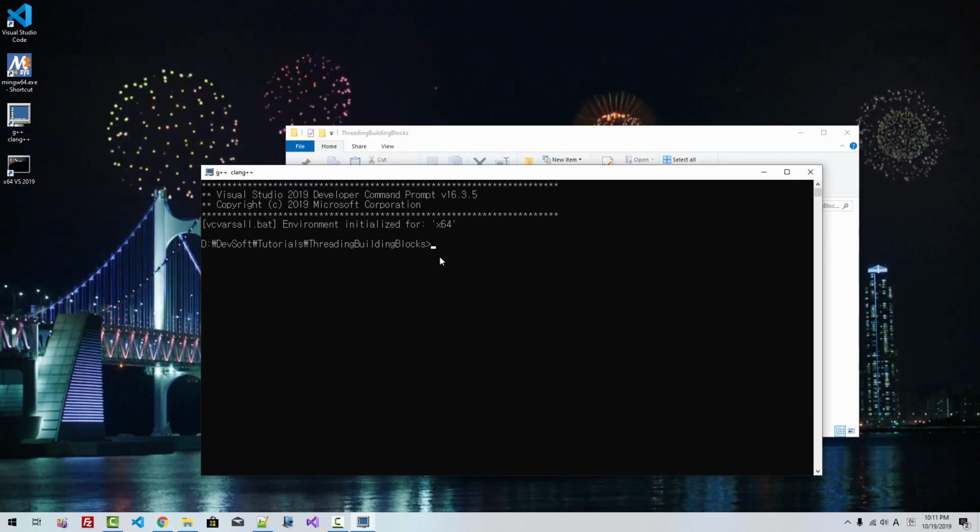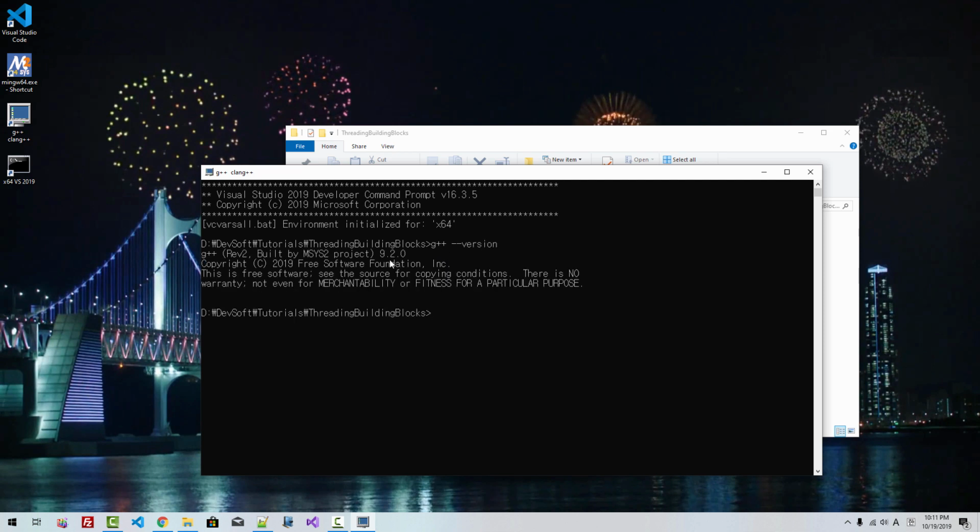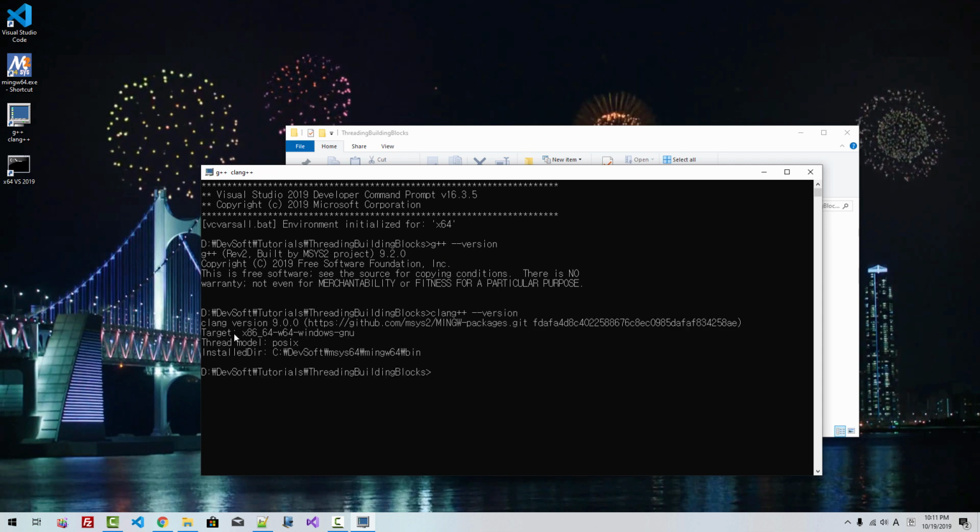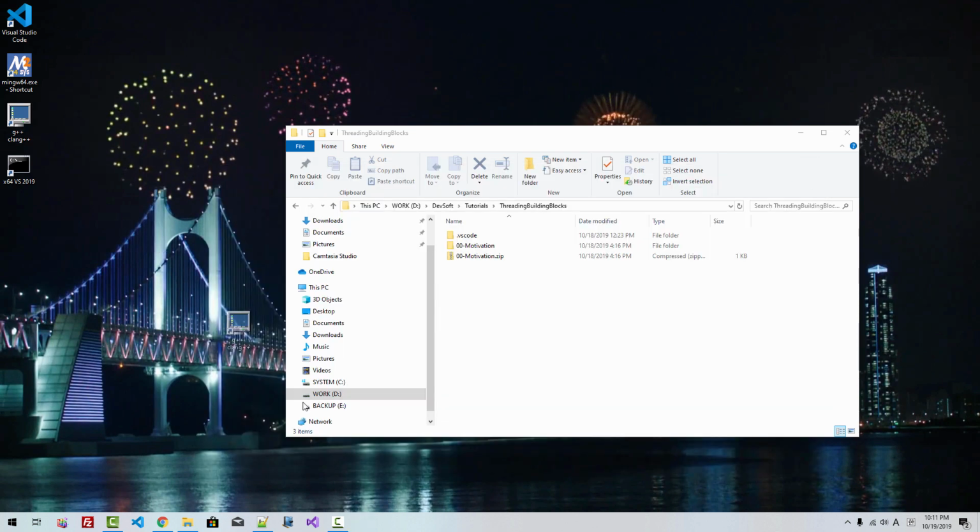It should open like this. G++ version. Then you should have this message. Clang++ version. You should have this message. I will drag and drop and pin to taskbar here. This is for the G++ Clang compiler.